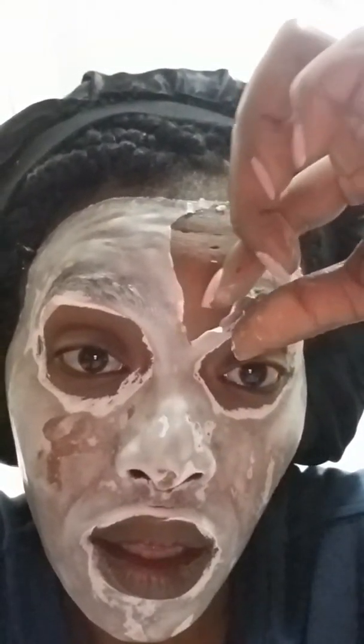See how my nose is acting? I wiped it, but it's not moving. My nose might let us see an idea of what it does, but only right here, because I think I have enough for a mask here. But all the other areas, I just don't see it happening.